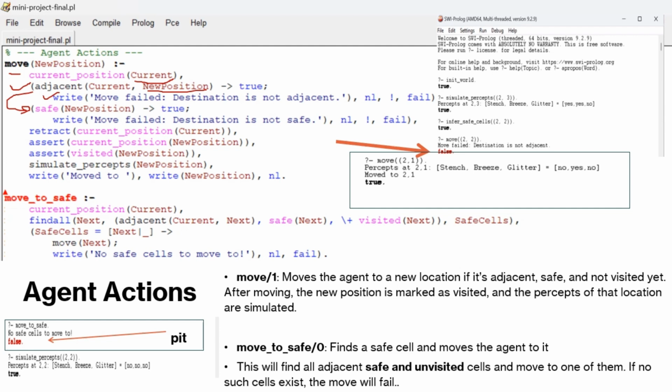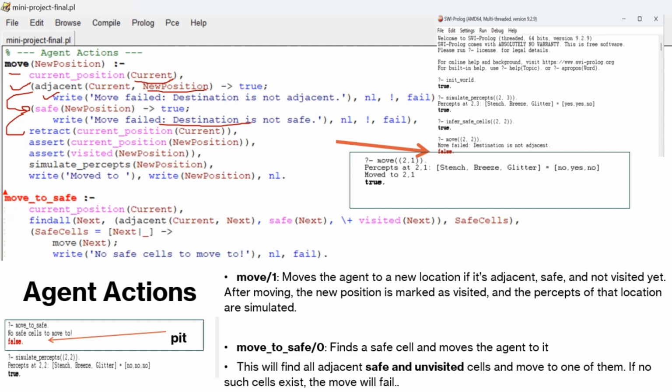So after checking the condition, if both cells are adjacent, then this will check whether this new position is safe or not. So if the condition becomes true, this will move towards the statement retract. Otherwise, this will print the message that destination is not safe, move failed.